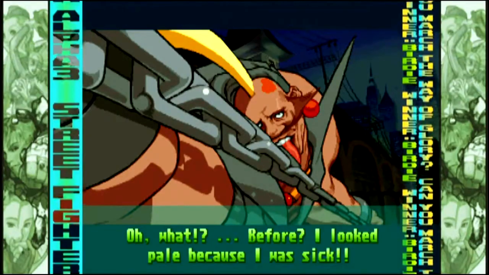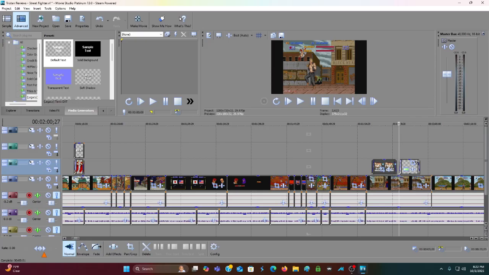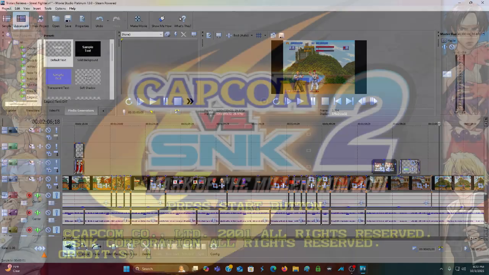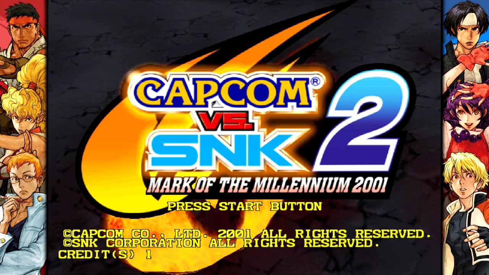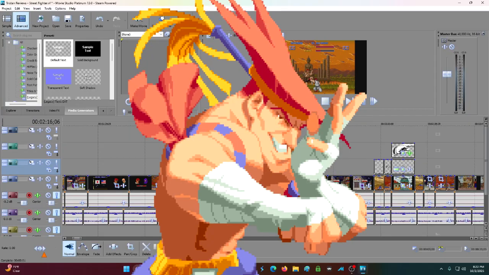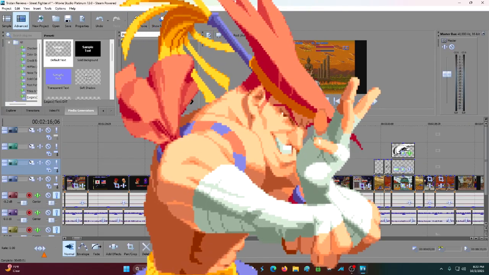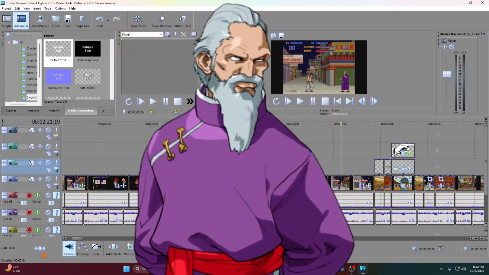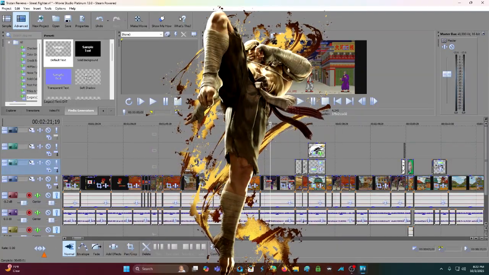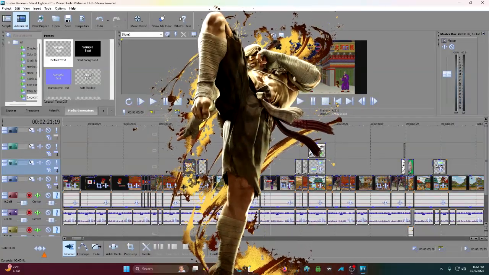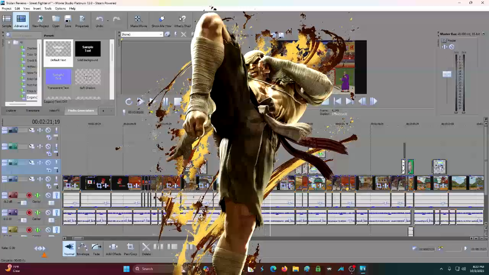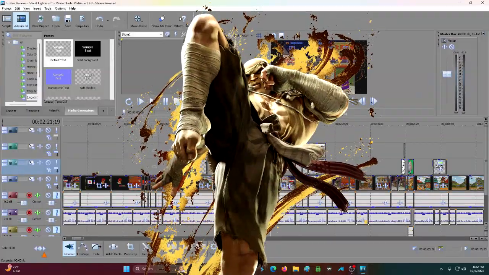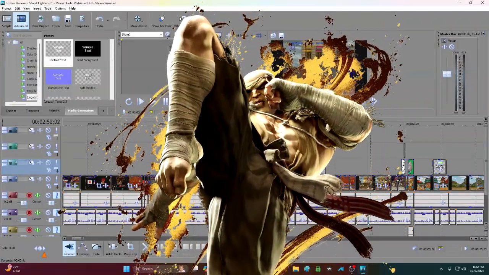I don't know why I love that explanation, but I just do. Eagle made an appearance, most notably in Capcom vs. SNK 2. Adon's been in the Street Fighter Alpha trilogy. Gen's been in the Street Fighter Alpha trilogy. Sagat's been a mainstay since the original Street Fighter. The only game that he's never appeared in was Street Fighter 3.